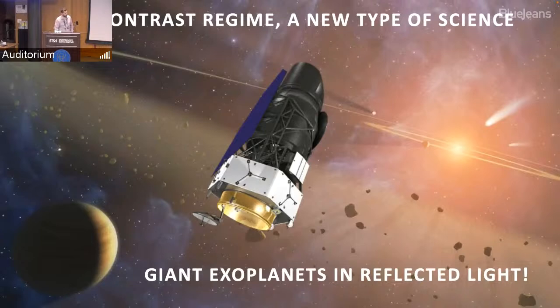And I'm going to stop here because I'm running out of time. But this is super exciting. The Roman coronagraph instrument is basically a stepping stone to go beyond with a big telescope like HWO. And it's our best shot as a community to get planets in reflected light by the end of this decade. Thank you.